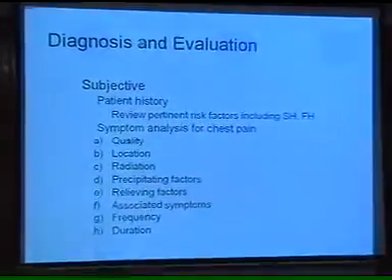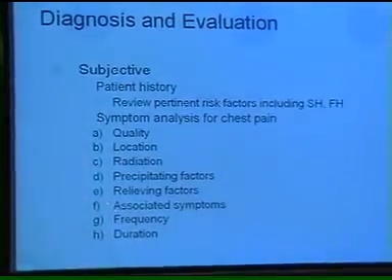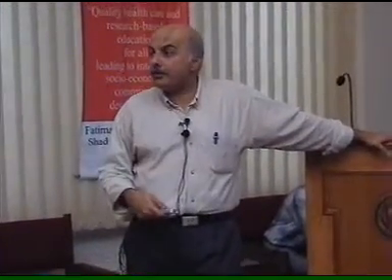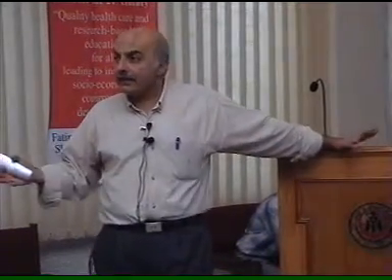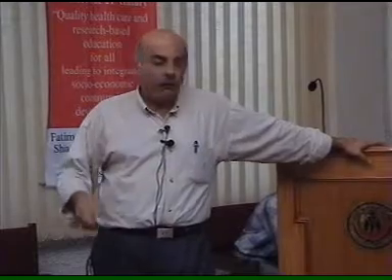Next slide. So what is the diagnosis and evaluation in history? Quality of the pain, location, radiation, precipitating and relieving factors, very important. What I was telling you, associated symptoms. Is the chest pain associated with dyspnea? Is it associated with palpitation? If there was palpitation, did the patient have syncope along with it? A patient who gets palpitation and syncope with one episode of chest pain probably had ventricular arrhythmia with chest pain, from which he recovered spontaneously. First time lucky, second time he may not be lucky. So you should refer that patient immediately to the cardiology service for further workup, and probably if he's a young man, probably an early coronary angiogram.